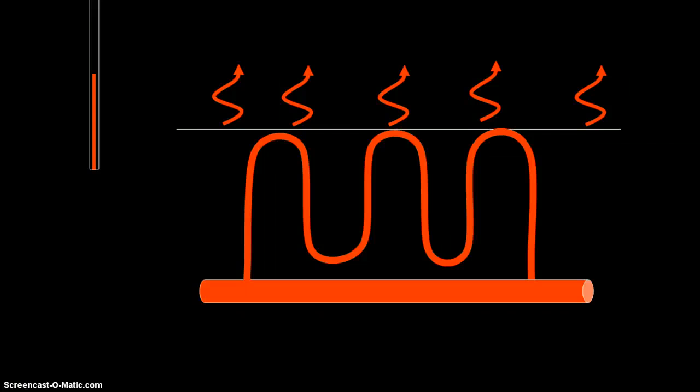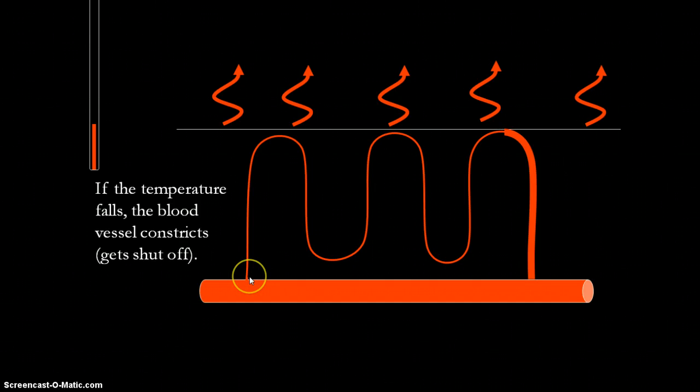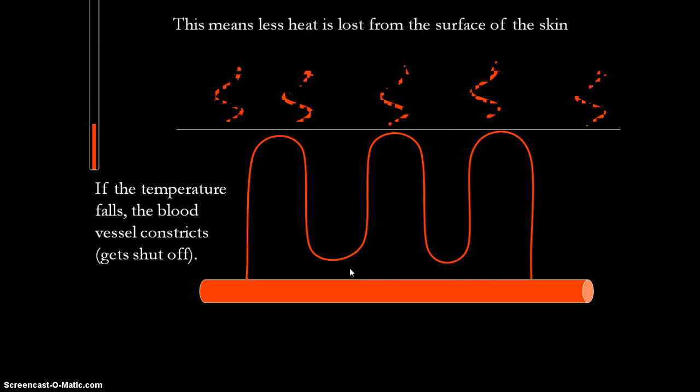So here's our temperature up here at normal, at homeostasis. Ooh, it goes down. We're losing too much heat. So let's cut it off right down here. Now we're not having this blood diverted up to the surface of the skin, and now we're not going to lose heat anymore. Ta-da! That is also negative feedback, because as soon as we stop losing that heat, it's going to go back up. Let's look at some more warming.